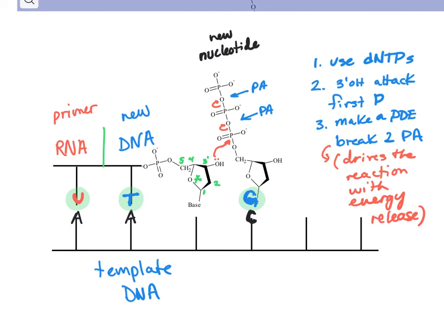At that point, we end up with a new bond that connects the new backbone. And notice that we end up with a new 3' hydroxyl ready to go and attack the next nucleotide triphosphate that comes in. This is a process that repeats itself over and over again, and the upshot is that we end up moving and replicating in this direction, adding on to the 3' hydroxyl as we said. Okay, very important video here. This is how we make the critical backbone bond, and it's a little bit mechanistic, but hopefully this is something that you'll understand.